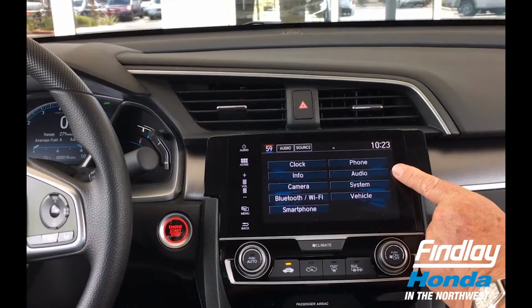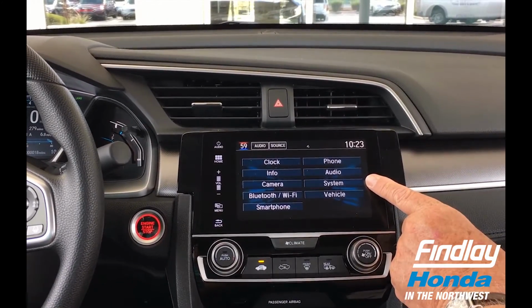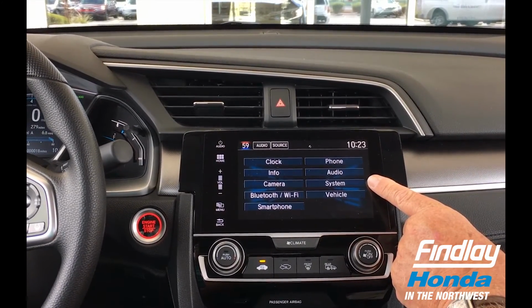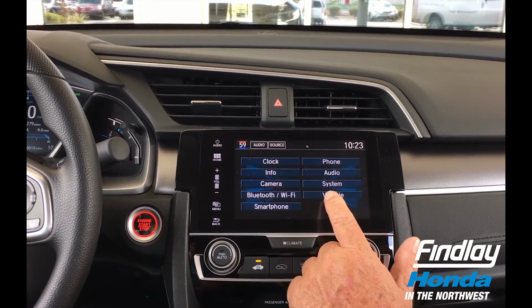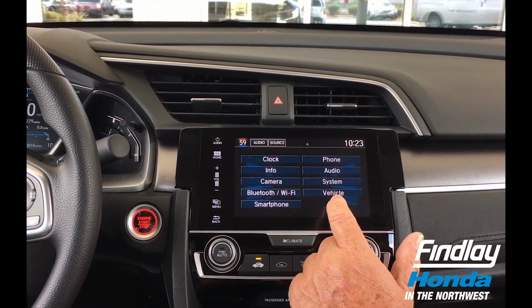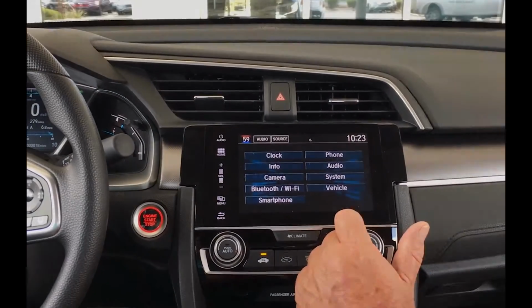Audio, this would be sound, treble, bass, fade, balance, things like that. The system, how you would change volumes for different things, like the girl's voice that we hear all the time, you can lower her voice or raise her voice. And then vehicle settings, these are the detail settings, like changing how the gas meters would work. You know, you have trip A and trip B in your regular odometer.